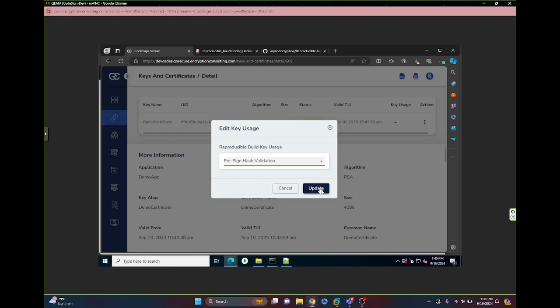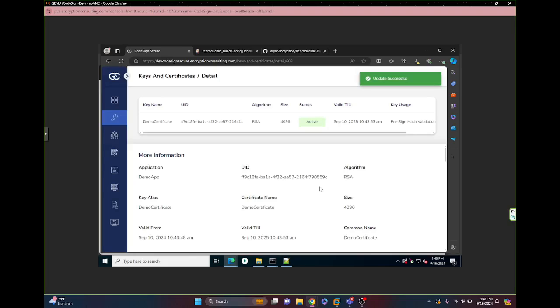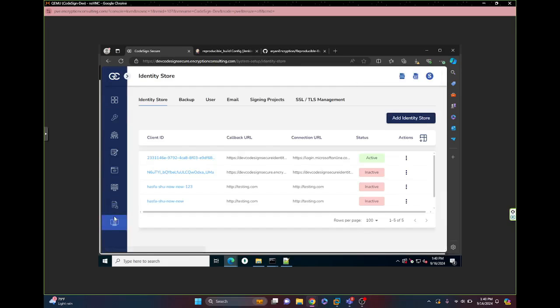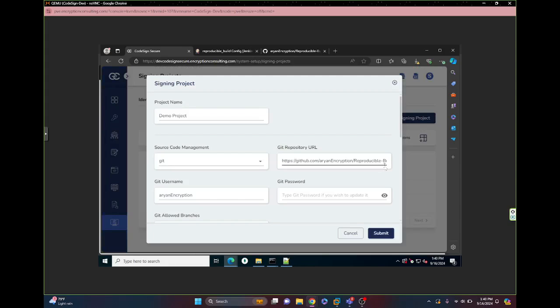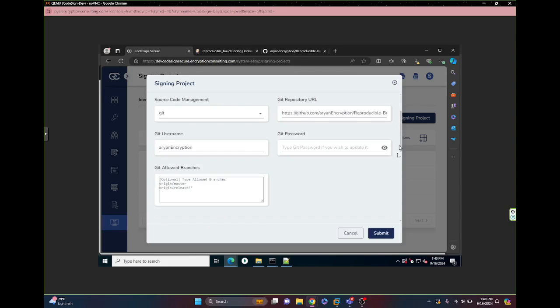Let's set up pre-hash validation as the key usage for this certificate. We can then see that our signing project here, demo project, is linked to our proper GitHub.